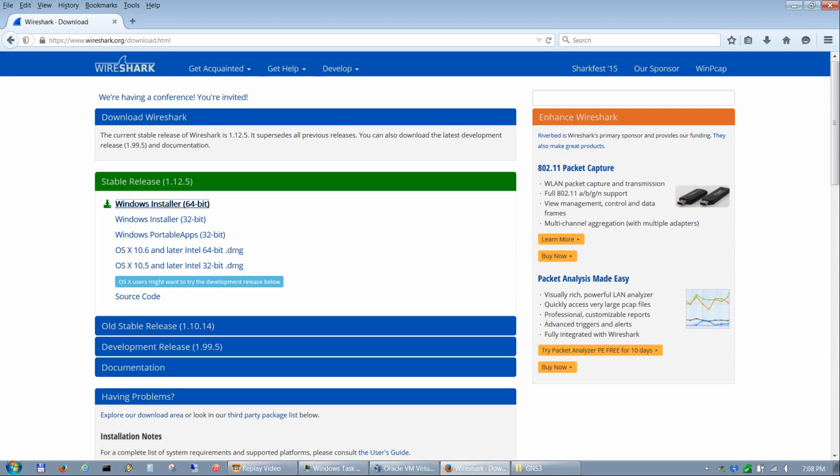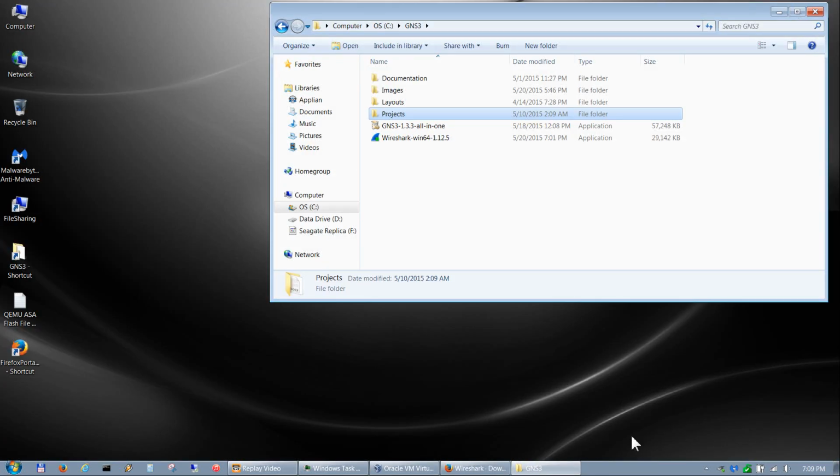If you go to www.wireshark.org, you can download it right here at the most stable release. Once you have that, you can follow along. I would go ahead and pause the video and download that, and then come back after you have that.